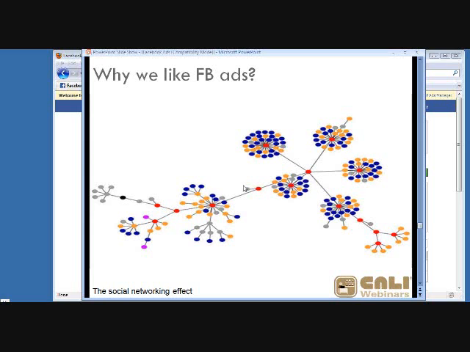People, like I said, there weren't a lot of students who were fans of Callie at the time, so we had students clicking on that and saying, I want to fan Callie. Their friend would see it, and they'd fan Callie, and so on. So that's really the power of Facebook and social networking.